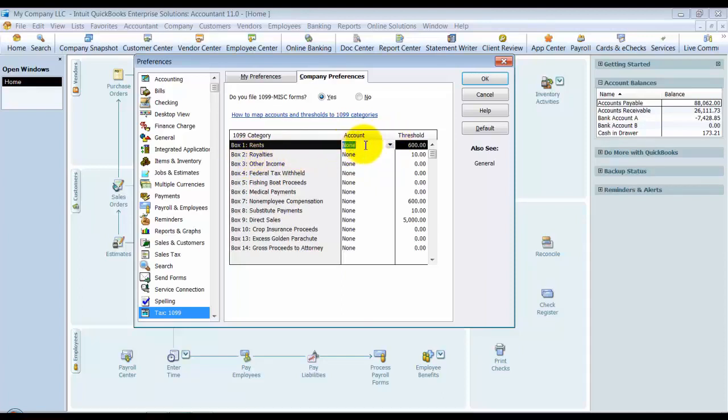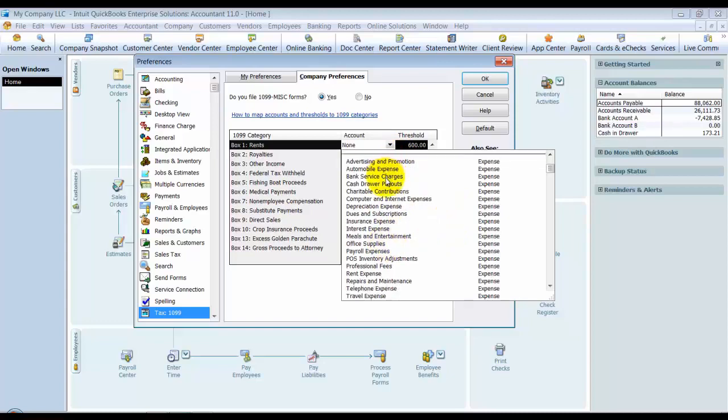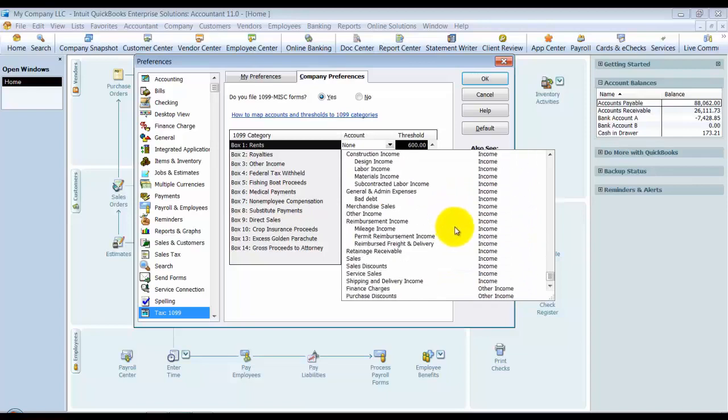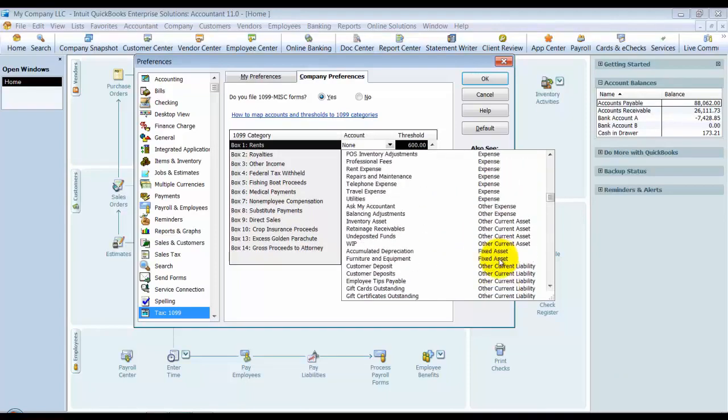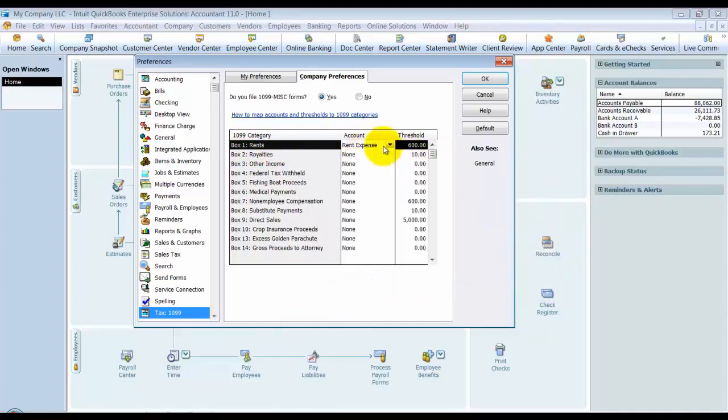So what you want to do here is choose which accounts I pay rent out of. And when I say accounts, I mean accounts on your chart of accounts. Notice it pulls up the expenses up top, but it does pull every account down here for you to have access to pull 1099 information from. So for rents, I'm going to choose rent expense down here. Anybody I paid more than $600 in rent expense to, that's marked eligible as a 1099, is going to be pulled to tell me that I need to produce a 1099 for them.